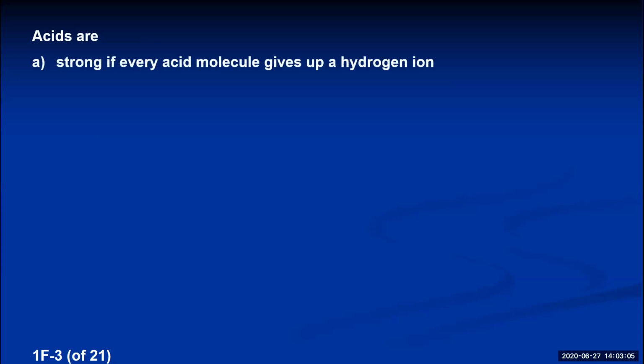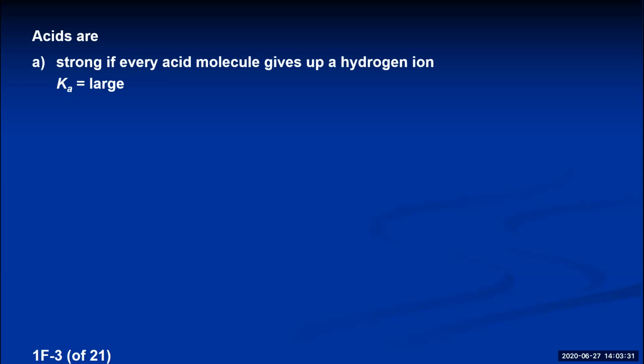Now, we've already discussed acids can be strong or weak. An acid is strong if every single acid molecule gives up a hydrogen ion to a water molecule. If we think about the equilibrium constant expression we just wrote for HF, if that were a strong acid, then we would produce lots and lots of hydronium ions and fluoride ions, which go in the numerator, and we wouldn't have any HFs, which go in the denominator. That means your equilibrium constant, your Ka value, is going to be a large number.